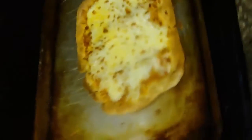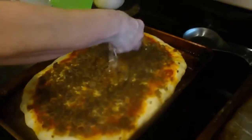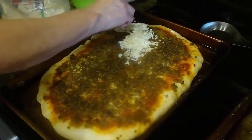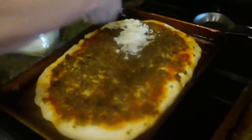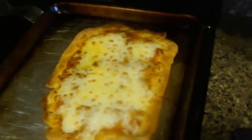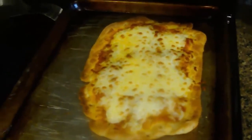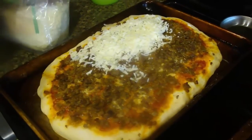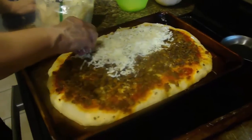Okay, and here's the sausage pizza. Now we need to just put the mozzarella on it. And then after that, we'll throw it in the oven with the broiler on. You gotta watch it until the crust starts getting brown like this one. The cheese starts to get a little crispy as well. Just a little bit though. You don't want it to get too crispy. This one's a little thicker. Alright, and we'll do this and we'll put it back in the oven on the broiler.